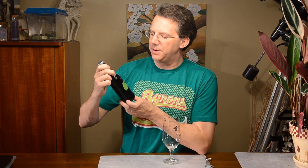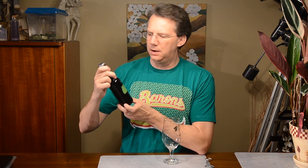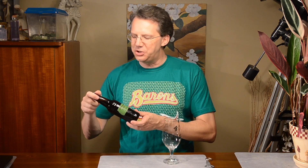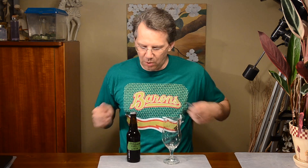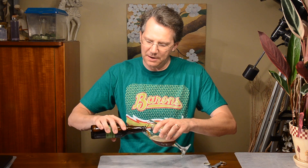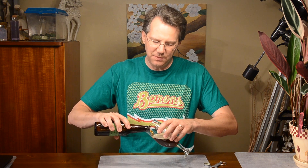This was bottled on the 13th of June at 5.2%. I didn't shake it up, though I did disturb it a bit. Usually with wheat beers — the vice beers — you want the wheat and the yeast to be part of the pour. Yes, it does make it cloudy, but it also provides flavors. Maybe I did it too rigorously, or we have an infected beer. Let's see what we've got.